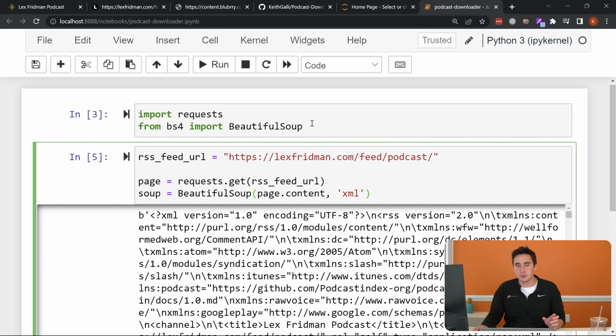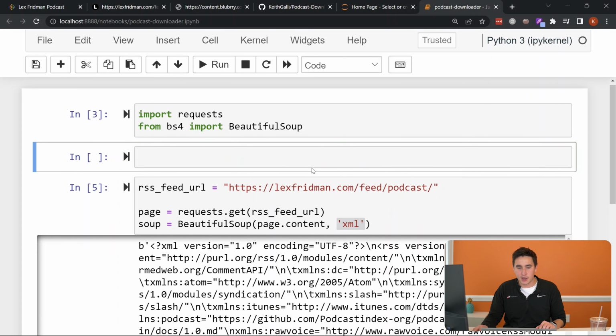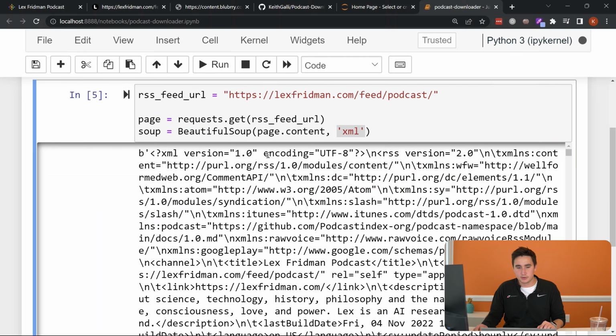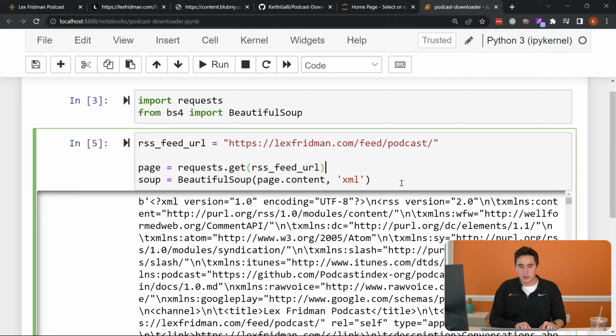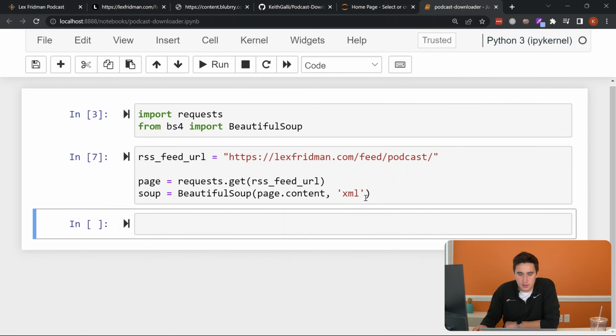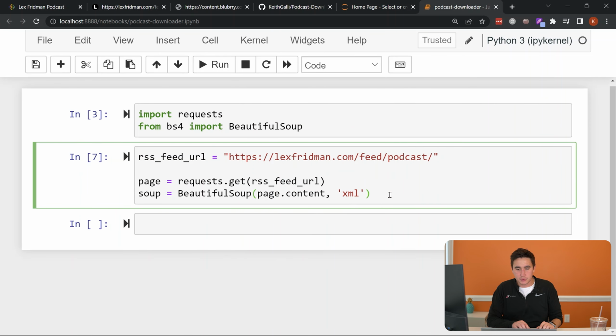Look at the Beautiful Soup documentation if you're not familiar with what I'm talking about, or watch the tutorial that I mentioned. One quick note is you might get an error when you try to use XML here. You also need to have installed the lxml library with Python, and we see that we have that too. So XML, run that, and now we have our Beautiful Soup object.